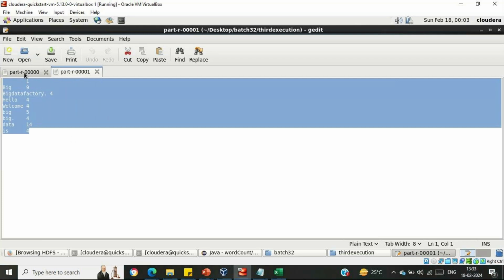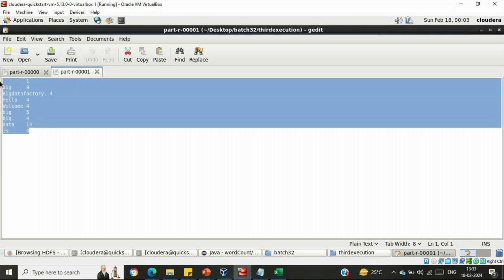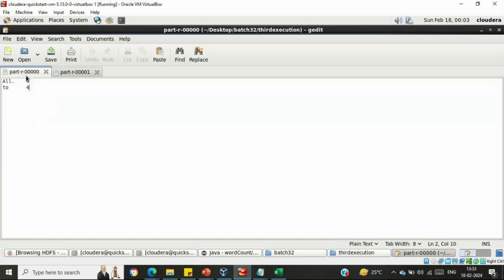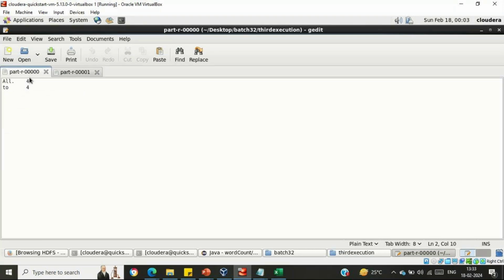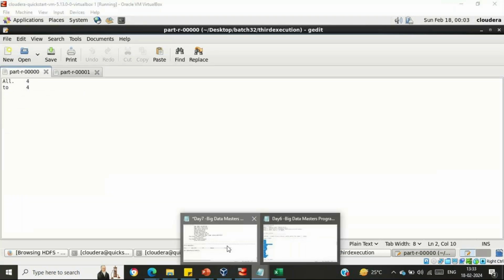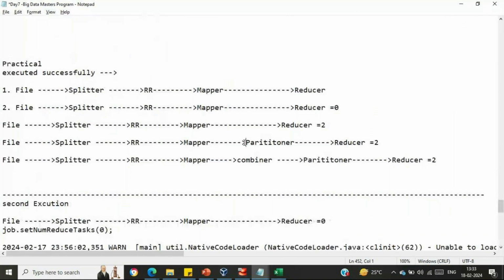If you see that this is not optimized well, then you can write the code for this movement, deciding which key moves to which reducer, and optimize it. For that, the next set of operations is that we are going to add a partitioner.